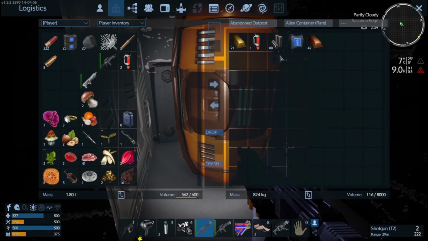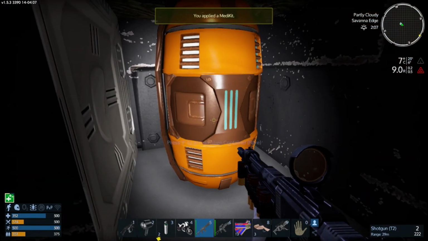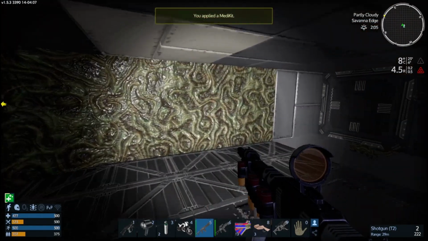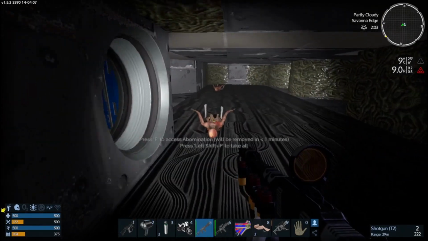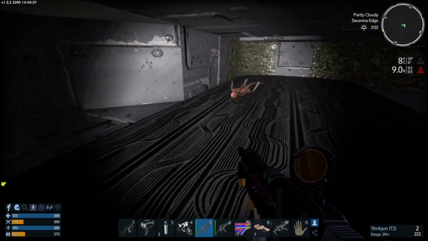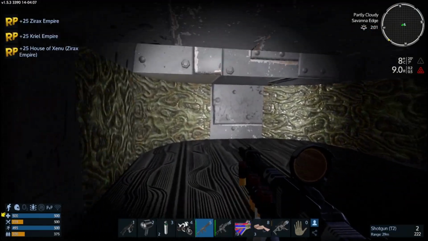Okay, anything in here that we absolutely need? We don't need any of that. Actually, let's pop the health kit. That stuff can stay in that container for now, since this is our base now. Did I loot the nightmare? Yeah, I think I did. Okay, let's get out of here real quick.